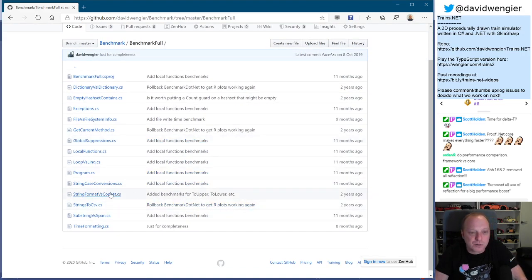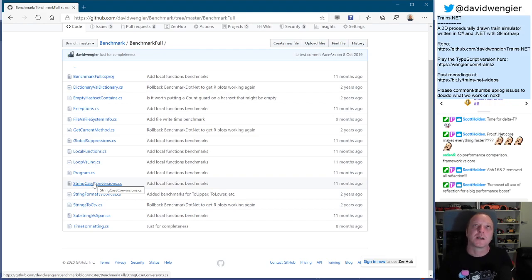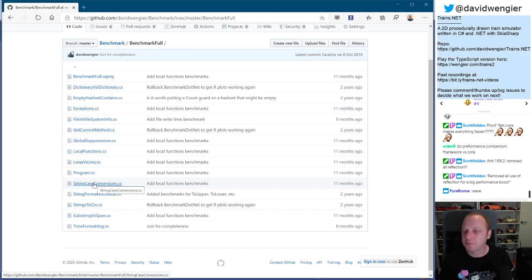I think it was ToUpper and ToLower, and in .NET Framework, ToUpperInvariant was always the fastest, and in .NET Core, ToLowerInvariant was always the fastest, which was weird. But in .NET Core, every single one of the four different types was twice as fast. It was that black and white.